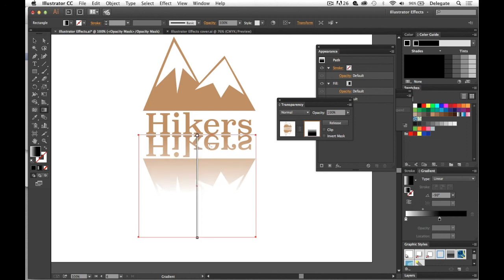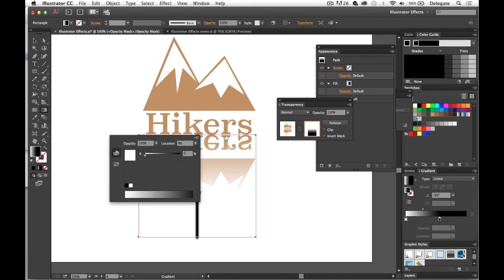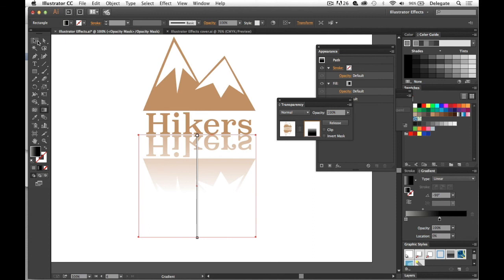What I'm going to do to the white here, I'm just going to come to the white color stopper and double click on that. I want the top of my reflection a little bit weaker. So instead of having it as pure white, I'm just going to go into the greys. You'll see here if I whack it really far, it completely disappears. Don't want to do that. Just down a little bit. Right, so there is my reflection.